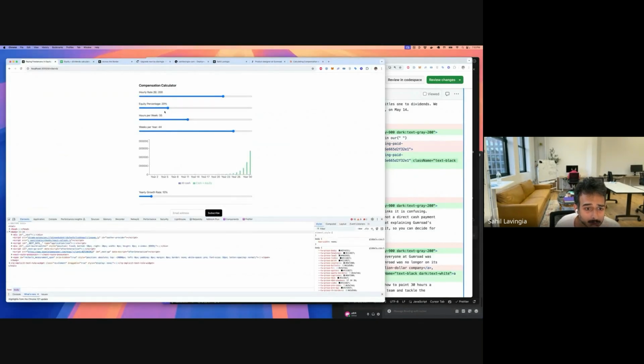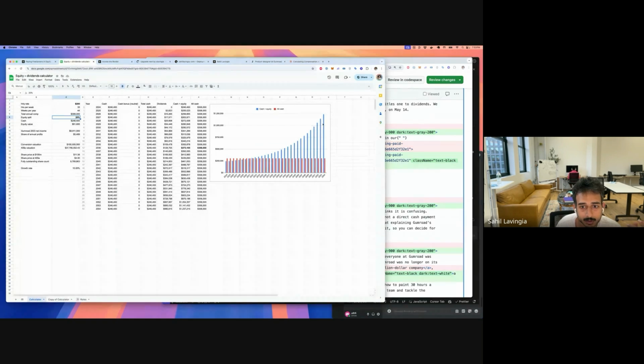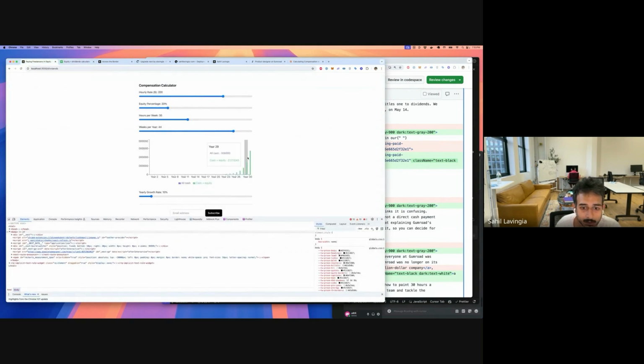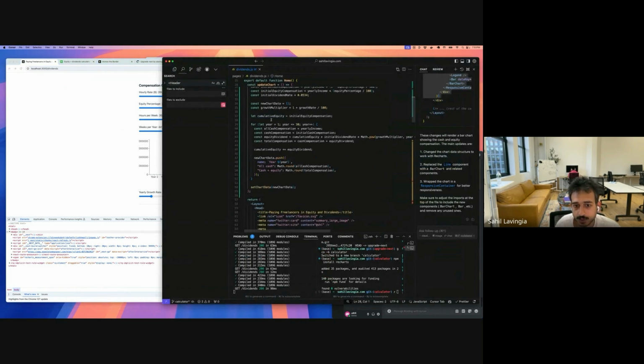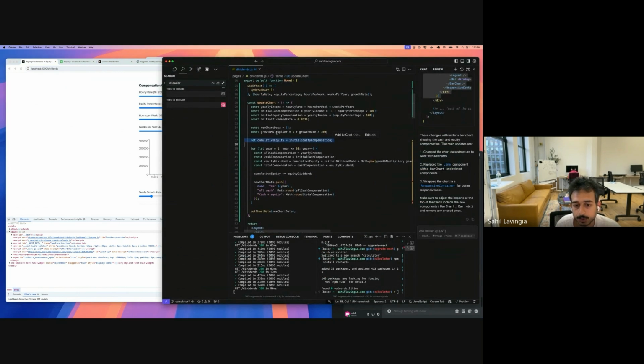Okay, so all cash is now correct and equity goes bonkers. So that's wrong. Cash plus equity in 2054 should end up at 1.2 million, but here it's ending up at 40. Yeah, so that change was not good. That was a bad change.